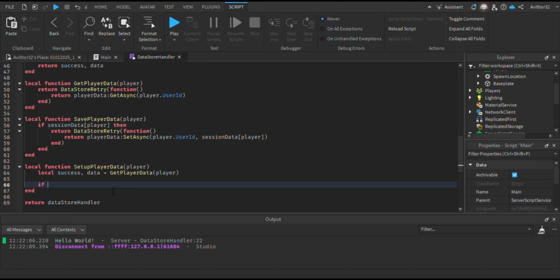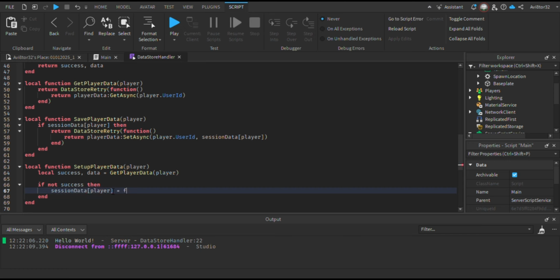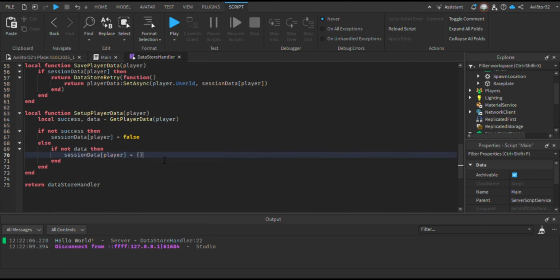Okay? So if not success, then we are going to do sessionData[player] equals false, so there's nothing inside of it. Else, if there is success, if not data, then sessionData[player] equals nothing. Basically, what we're going to put in this table is every single thing we're going to do. So, let's say I want to put in tokens.